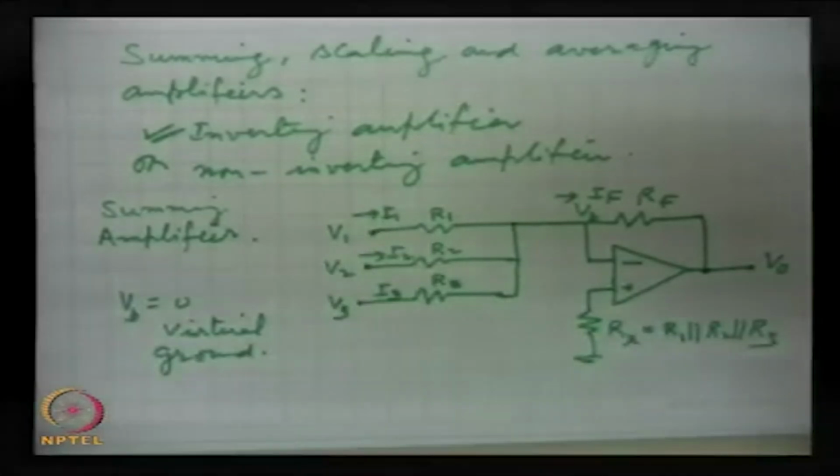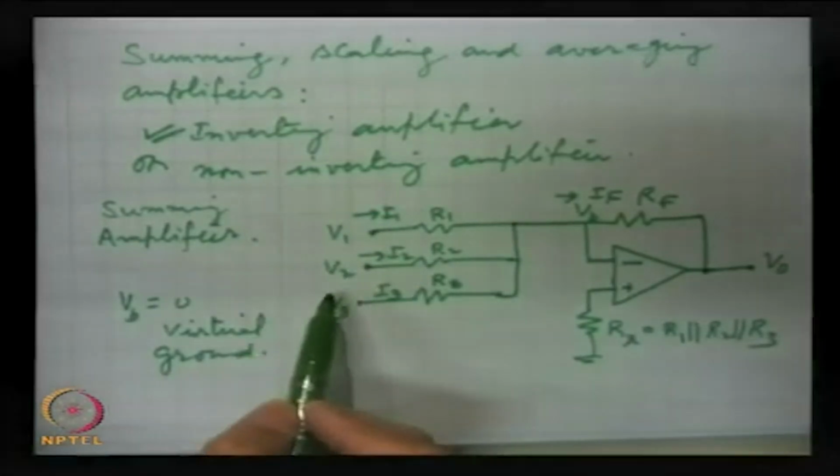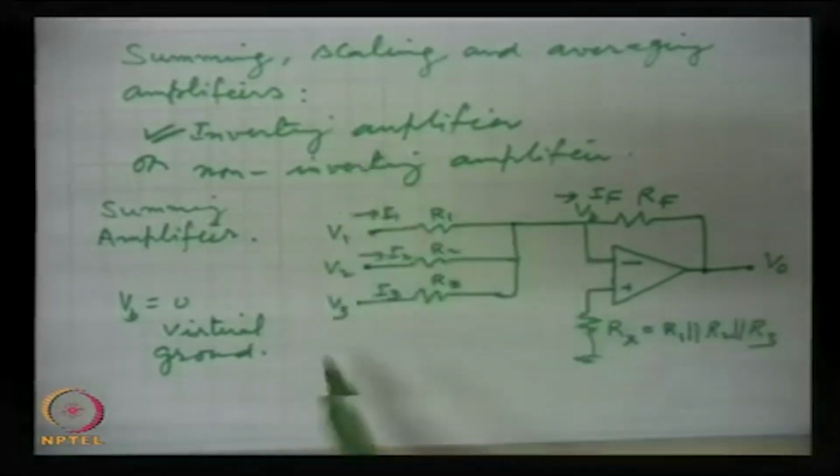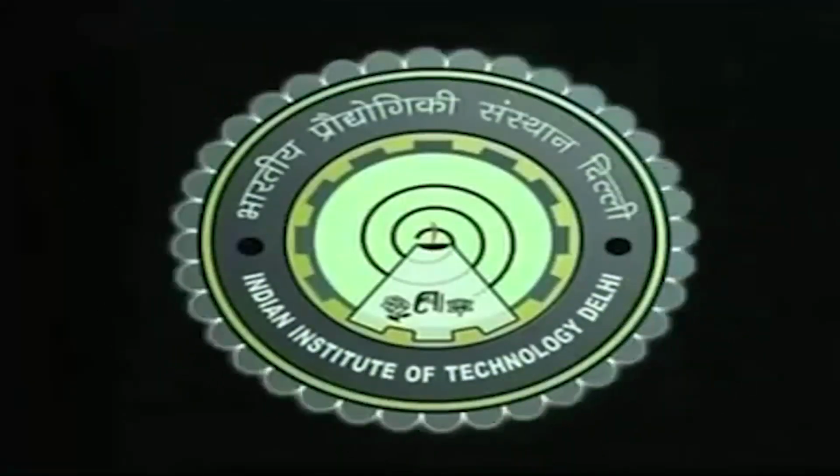We will continue that this simple circuit will give always the output that will be the sum of the input voltages, and if these voltages represent numbers 2, 3, 5 whatever, then the output will be the sum of these numbers. So, we will continue this analysis, that from the main analysis we can arrive at scaling, averaging, summing amplifiers, and all those mathematical operations. Then we will go for differentiator and integrator circuits, and so on. We will continue.